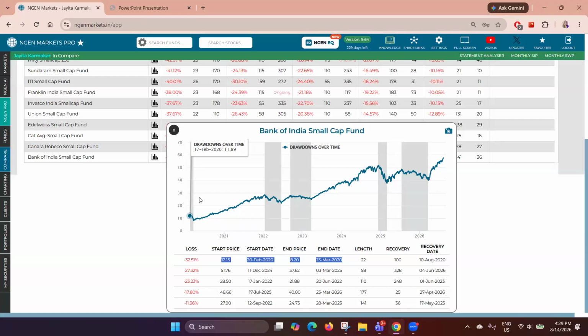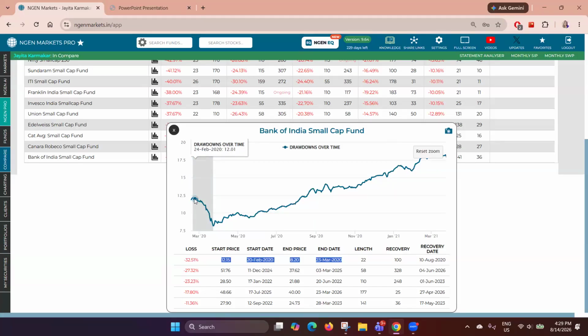If I zoom into this section, you can see the 32% drawdown started on 20 February 2020, and the NAV was 12.15. The drawdown continued till 23rd March 2020, and the NAV came down to 8.20. This drawdown was recovered somewhere here on 10th August, and on this date, the fund reclaimed the 12.15 NAV.